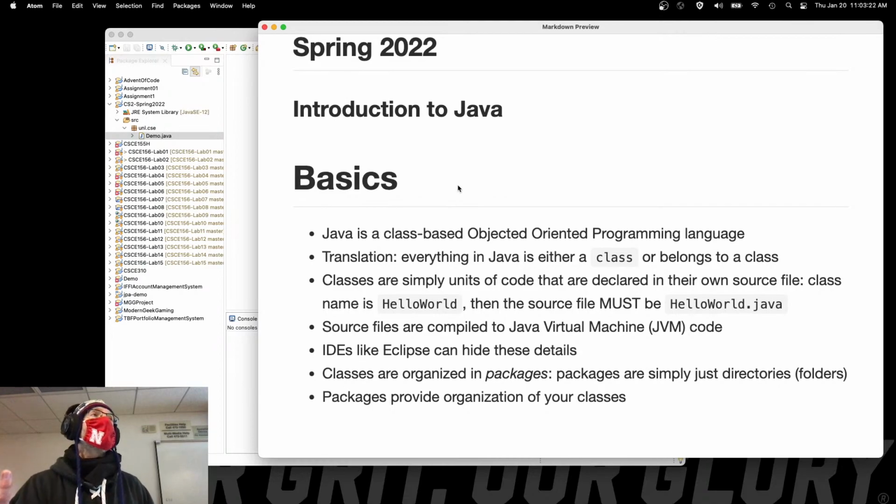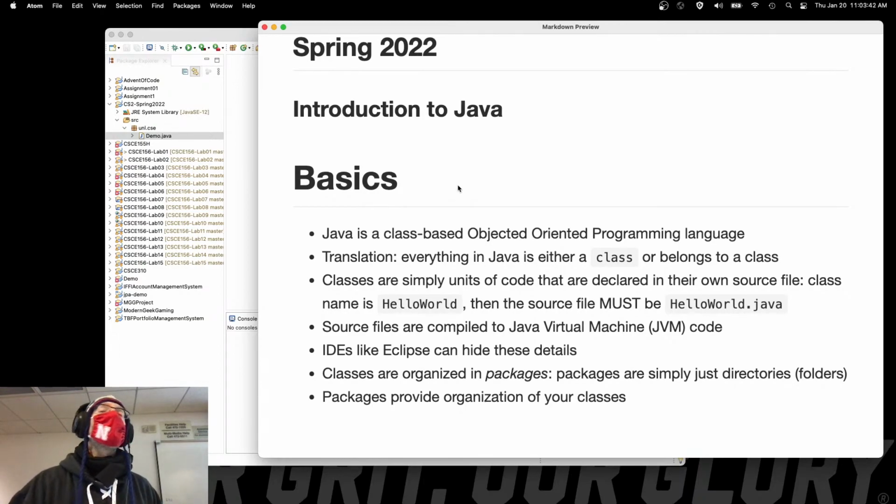you don't do that in Java. Instead, that function, or that method as we call them in Java, has to belong to some class. So for example, the square root function that lives in the math library in C lives in the Math class in Java. And we'll look at how to use that here in a second.